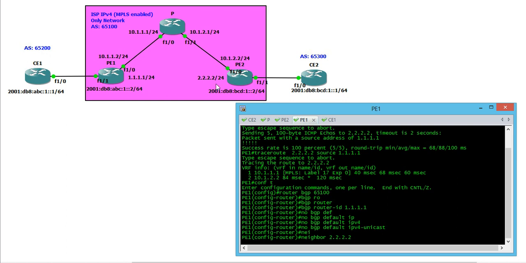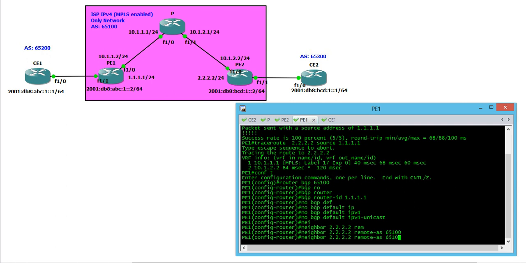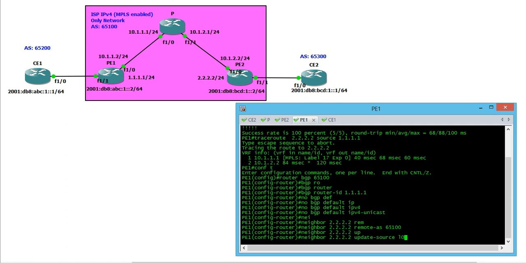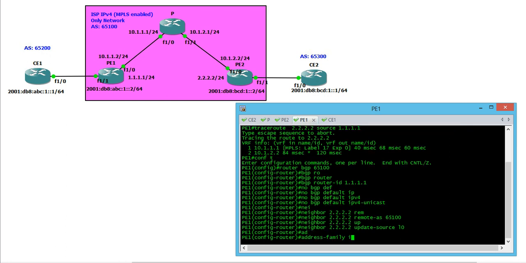The same we will do on router P2, with this loopback as neighbor. Then we need to specify the remote AS, and the remote AS will be the same because this is IBGP. For update source, we will send all the traffic from the loopback interface.